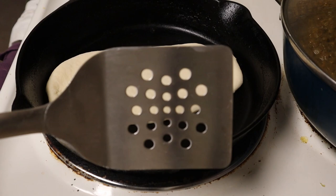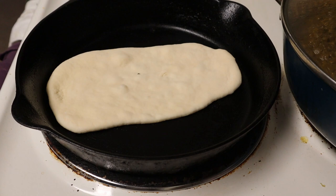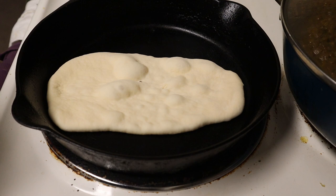It is already starting to bubble up in places — it has only been on here for something like 15 seconds. These things cook up super quickly. With naan, you want to err on the side of undercooking rather than overcooking, especially since this recipe makes eight and my husband and I are not going to eat them all today. Leftover naans taste so much better. Store-bought naan also tastes better if you heat it in the toaster oven or oven before you eat it, and the action of reheating does cook it more.